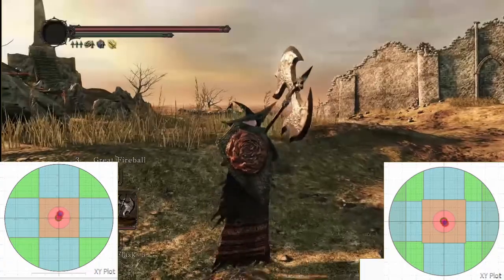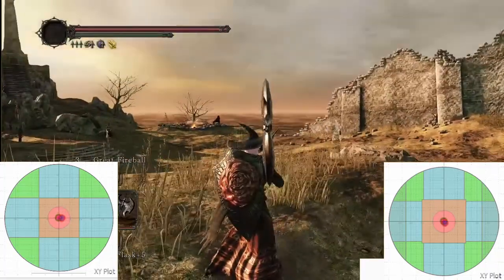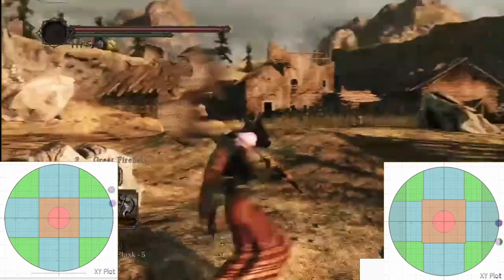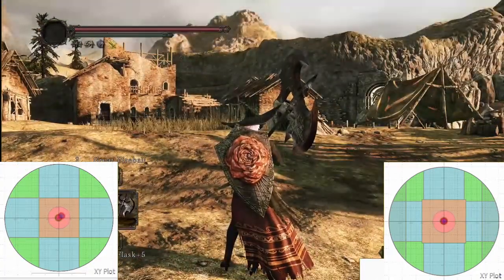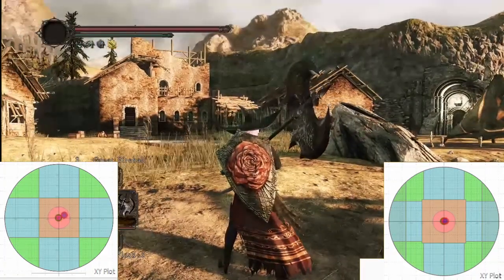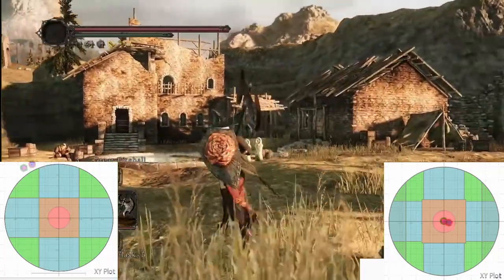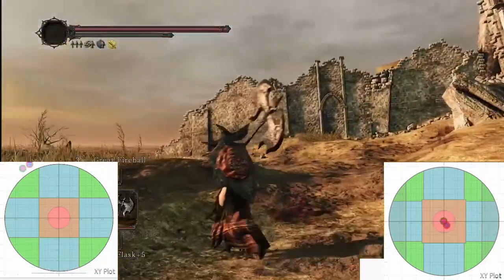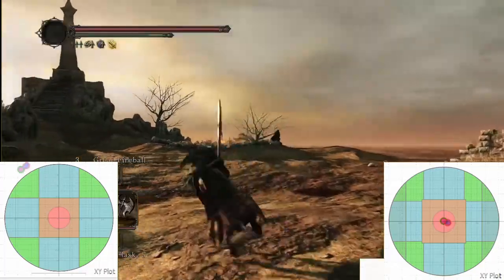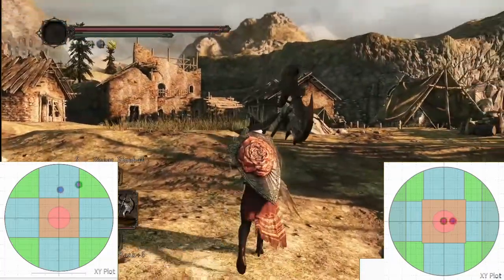And that's about it. Dark Souls 2 used square dead zones, and you can use a script to correct this. The goal of these scripts is to function as you would expect a circular dead zone to, and have it play closer to how Dark Souls 1 and 3 play. What's being demonstrated here is basically how Dark Souls 1 and 3 work. So you have full diagonal movement, and the gameplay is a lot less clunky as a result of that.